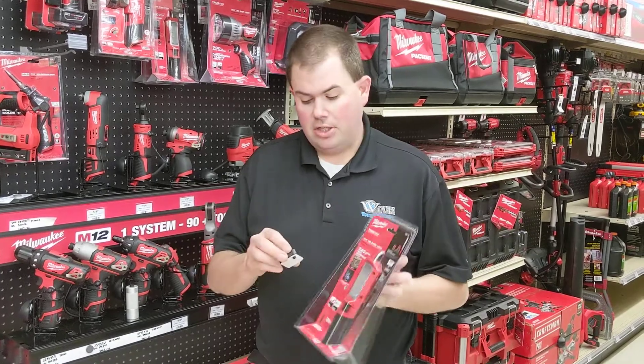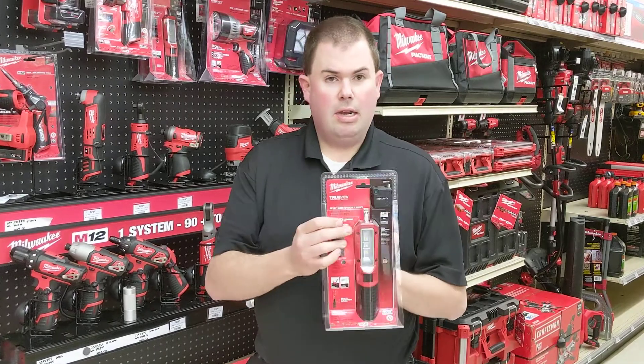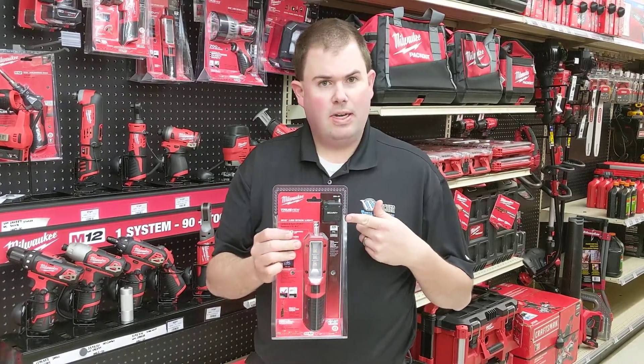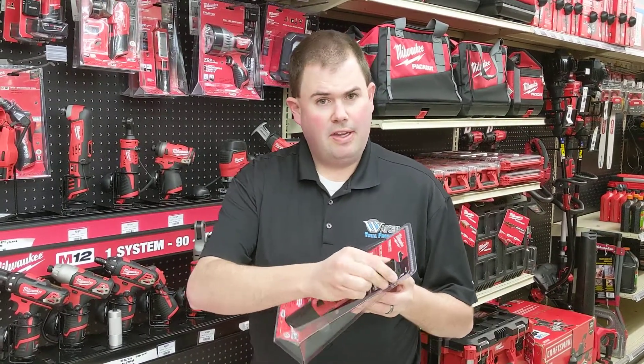It's real simple to reattach. Just go ahead, pick a place on the product, and simply adhere the sensor to the product. You'll hear it set within about five seconds of adhering it, and then do a simple twist test — just make sure you can't twist it off easily.